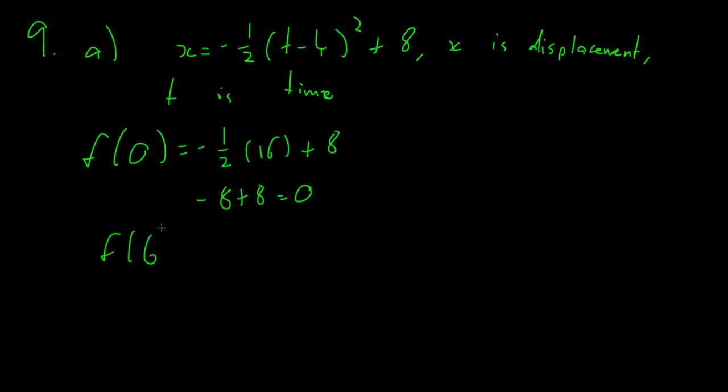And the function evaluated at 6, because that's the second point. So if you read this question, it says what's the average velocity over the first 6 seconds. So we're finding this first one, and then we'll find the second one. So we've got minus 1 on 2, 6 take away 4, 2 squared plus 8. So minus 1 on 2 times 4 is minus 2. Minus 2 plus 8 equals 6. Oh, that's pretty convenient.